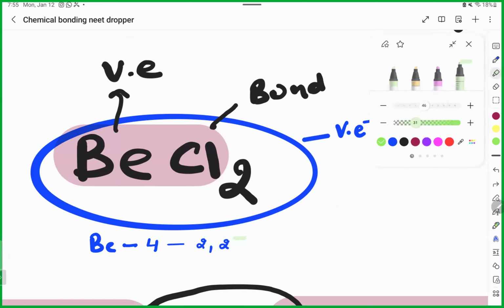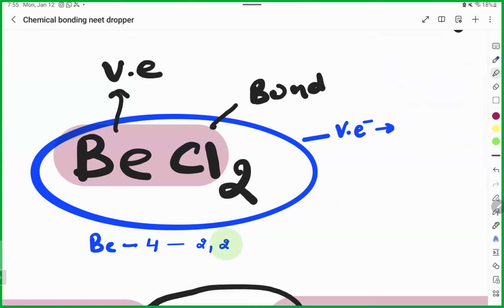Okay. Number of valence electrons is 2. It means here valence electron will be 2. Any doubt, Sarah? No, sir, no doubt. Second, whatever is the number of atoms given, if it is monoatomic, then it will be equal to number of bond pairs. So number of bond pairs is number of bonds. It will be 2 because 2 chlorine are given. Okay. So valence electron is done, bond pair is done.